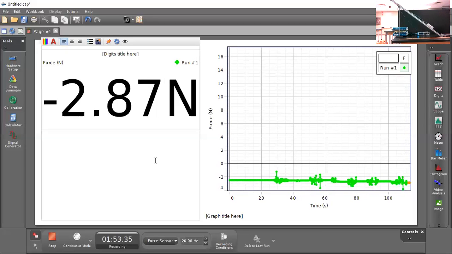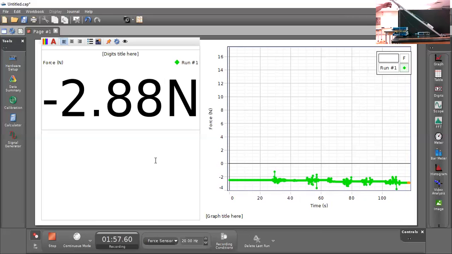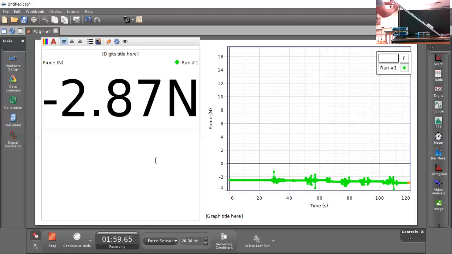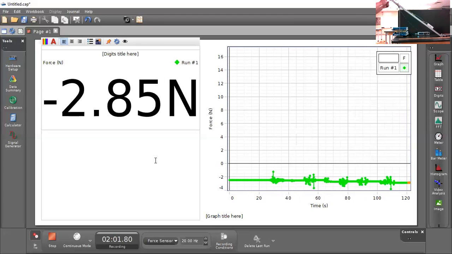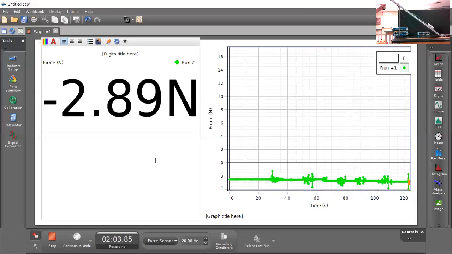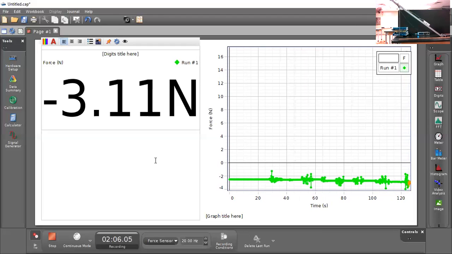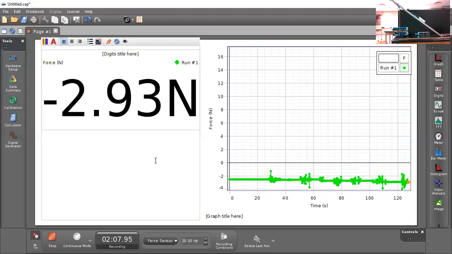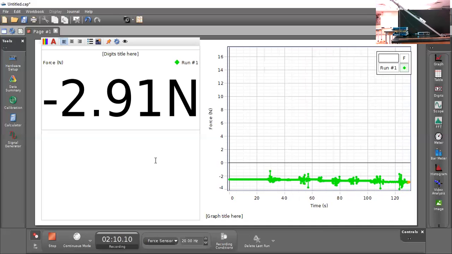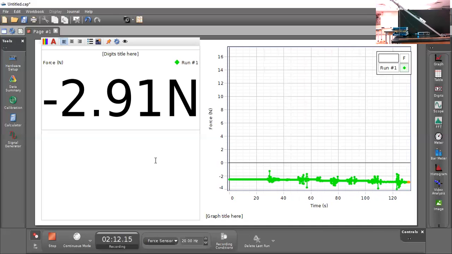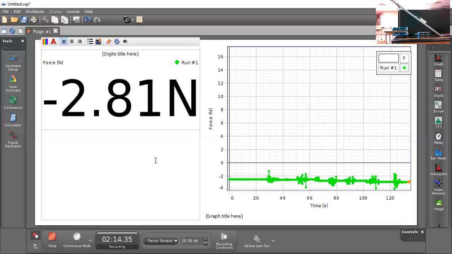Okay, so now we're at 1 meter, and you can see the force has already increased. The thing is, I'm only going up to this height every time. And even though I'm not actually pulling up to that height, it doesn't matter because that force really doesn't change a whole lot. So we're going to call it 2.9 newtons.